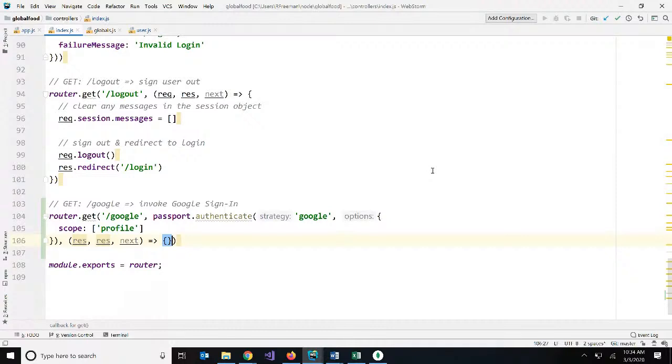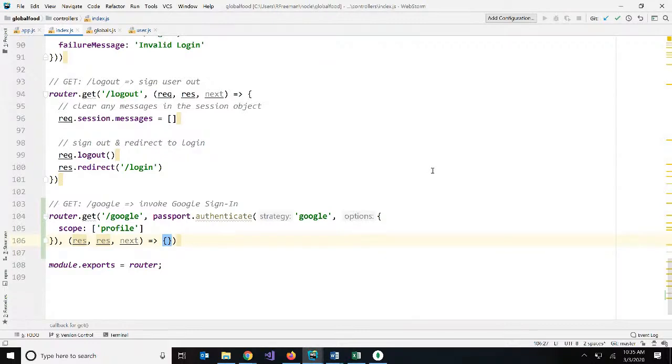So this should pop up the Google sign-in when we click our Google button. So that's one method. We also need a method to handle the callback. So this will bring up Google sign-in, but then once the user authenticates through Google, we also need a second route handler. What will the path be? Where is Google going to call? What URL?